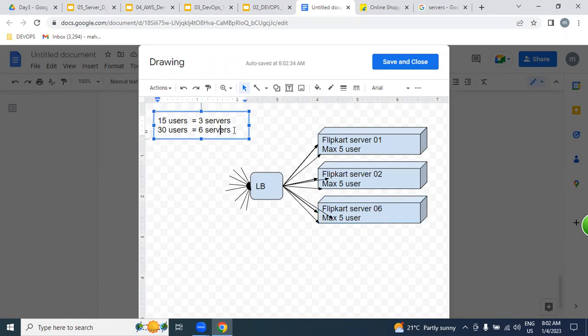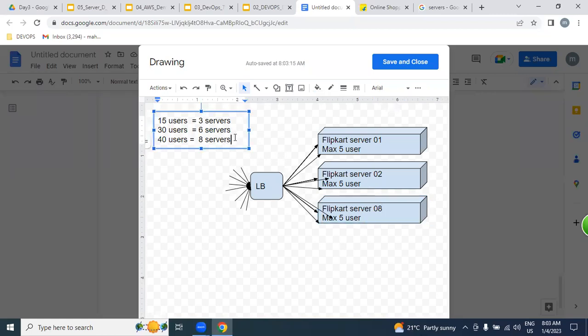Maybe by 11:15 tomorrow morning, 10 more users are added. 40 users means 8 servers. One more server can be added within 10 minutes. Physically, no. Virtually, no. But in the cloud, yes.